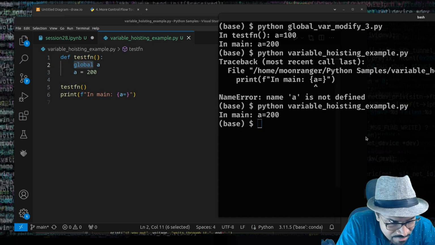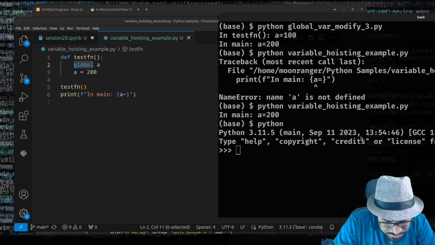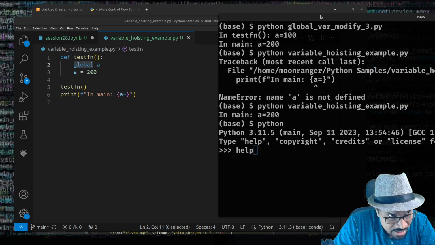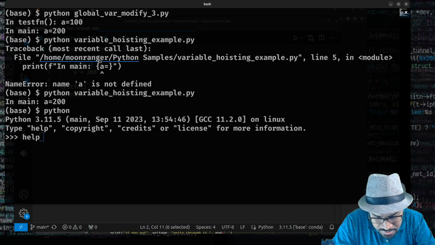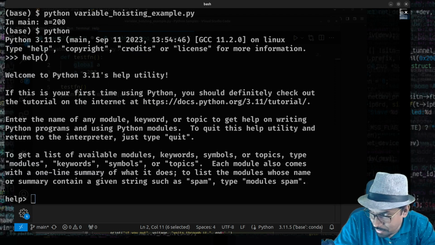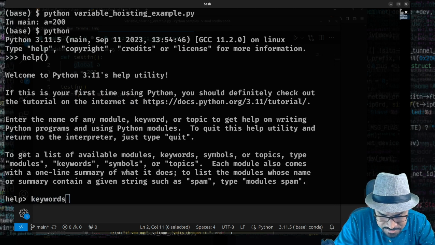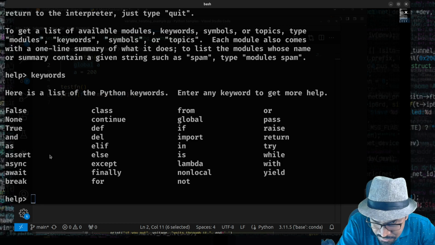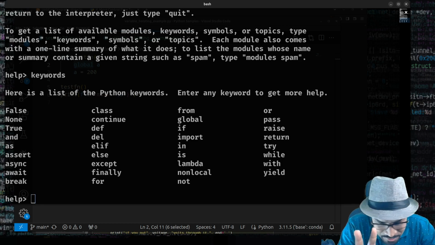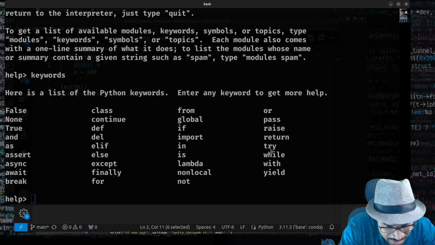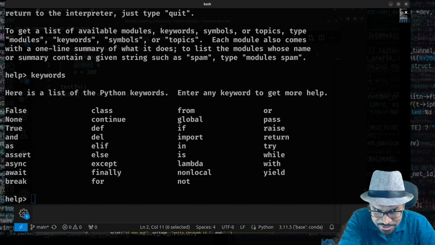I got to know that when I looked up the Python syntax keywords. We just go to help in Python. In a Python prompt, when you type help, open close parenthesis, this is the help prompt where you can get all direct help in the Python runtime. You type keywords and you see a lot of keywords in here. By now, you should have known almost every keyword, a few of them which I yet to cover: with, yield, try, raise, except. The future sessions will see that.